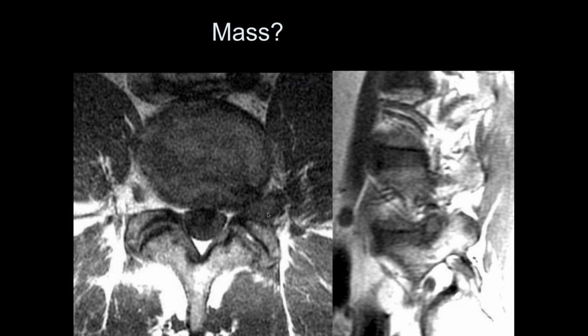Could you just say foraminal extrusion? Why all the other stuff? What makes you think it's migrated and sequestered? Well, it's a focal disc extrusion in this particular case, and it's going into the foraminal zone and it's compressing the nerve root. That's what we just said. The migrating part of this, so it's migrated because it's out here in the foramen. It's not next to the disc anymore. It's extended into the foramen. And see, it's way out here, compressing the nerve root. So it'd be sticking out here.